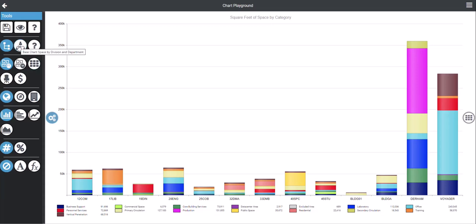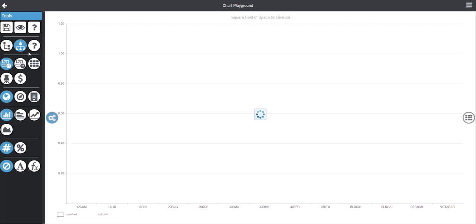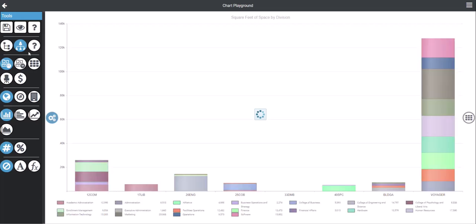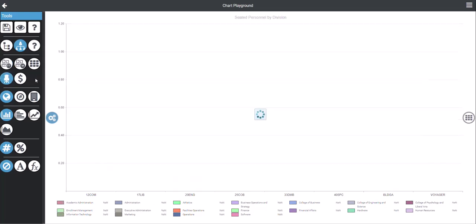But again, our scenario is, let's look at the space that is owned by IT across all of our portfolio. Now, obviously, this is a fairly small portfolio because it's sample data. But what we're doing is we are switching to division and department. We are still looking at our area totals at the moment, but we can switch that to our seating counts instead.